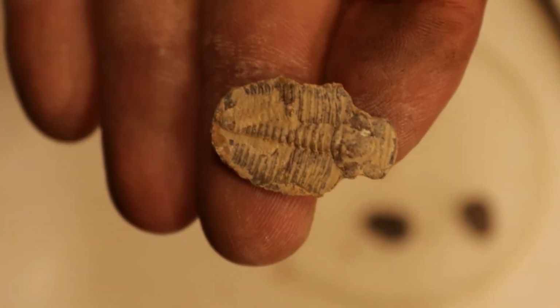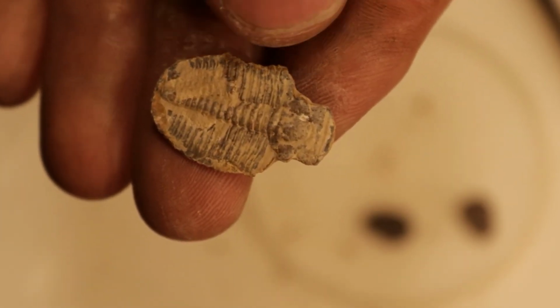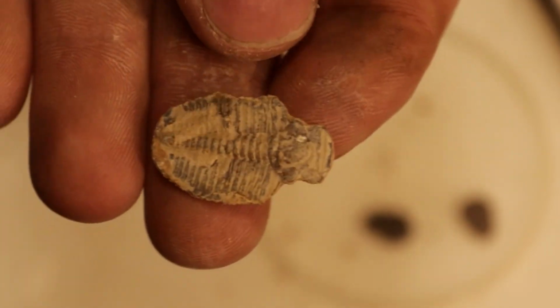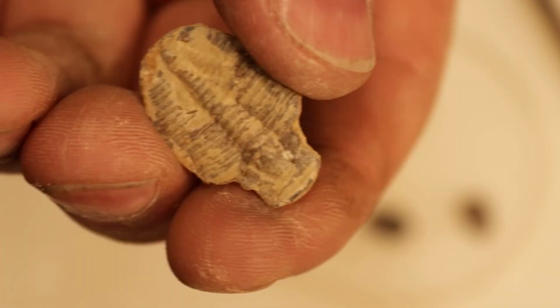Now this guy, he's what I call a cheekless, because he's pretty well just got everything but the cheeks. So this is still an exoskeleton and not the full bug itself.